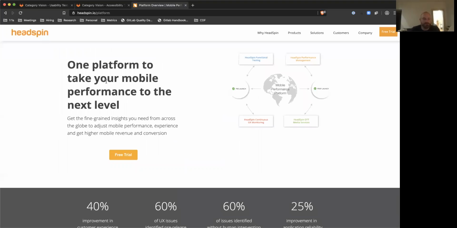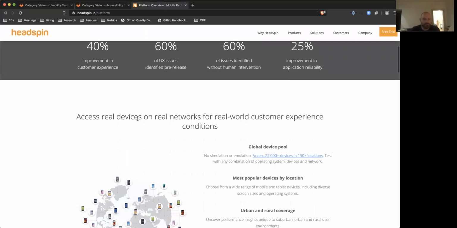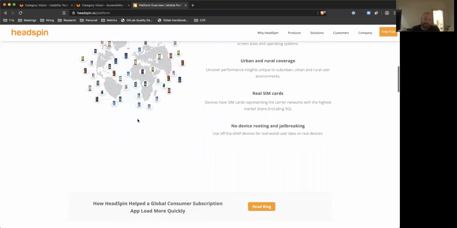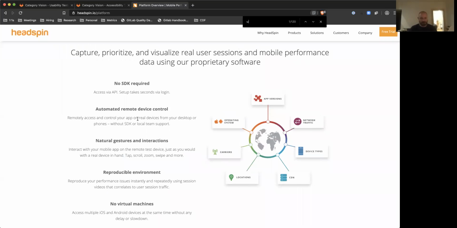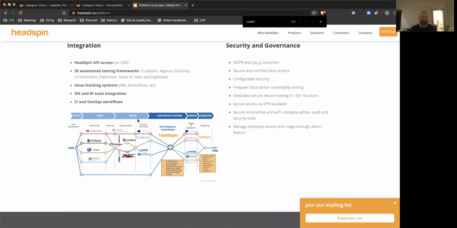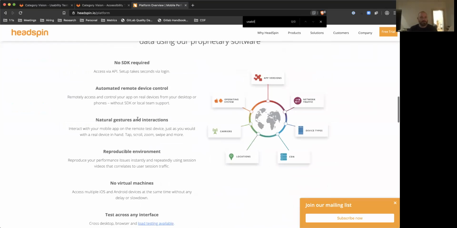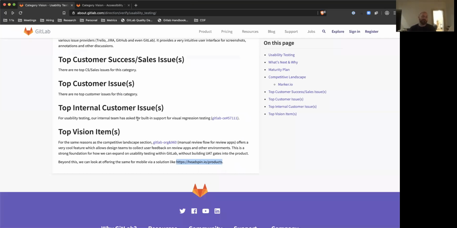Mobile. I don't know what this is actually. Automated usability testing for mobile? Or is it just... I don't see usability on the page, but anyway, something interesting to look at. Mobile is, in general, for our category, something we're trying to do more and more to support. Looking at different things in CI and different areas, how we can improve how our stuff works for mobile. Okay. That's nice to see in there.